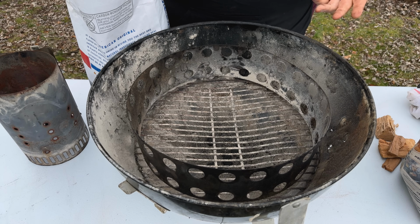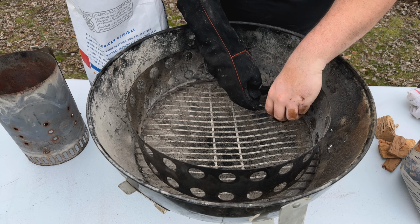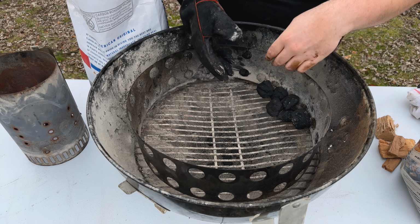This method looks really cool. A lot of people might use it just because it looks good, but I will tell you that this does tend to burn for a really long time at very low temperatures. So if you're trying to go for the longest smoke possible, I recommend the snake method. Now you can make this look as fancy as you want, but essentially all it is is creating a ring of charcoal.